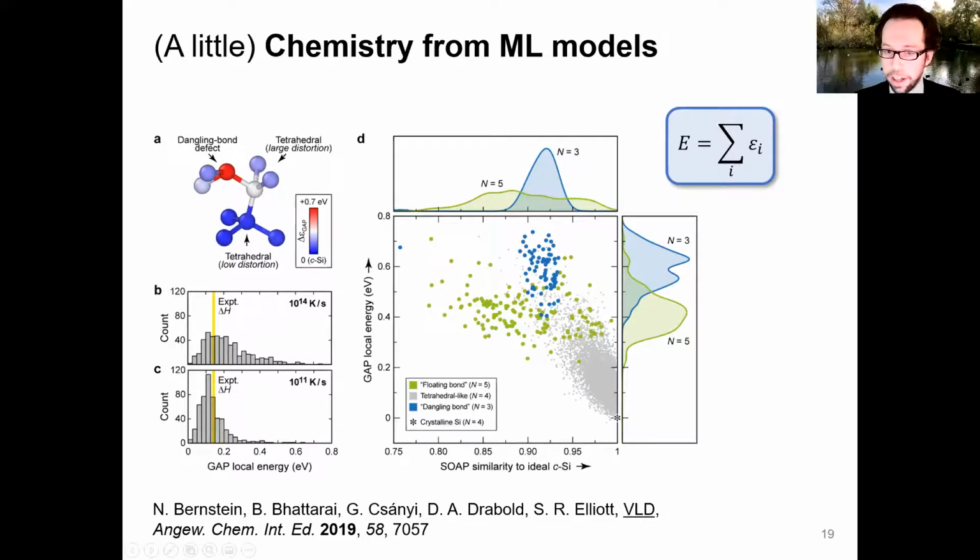They have high atomic energies, they are unfavorable, and they have a fairly sharply defined peak in terms of structure, because there's only so many ways you can remove one atom from a tetrahedron. Fivefold bonded atoms are much more spread out in terms of their structural signature, and they are lower in energy. In fact, some of these fivefold coordinated atoms are lower in energy than strongly distorted fourfold atoms. And this is what makes it possible to have these defects at all.